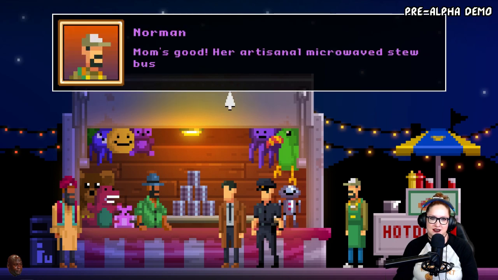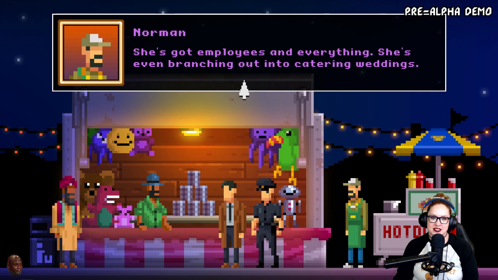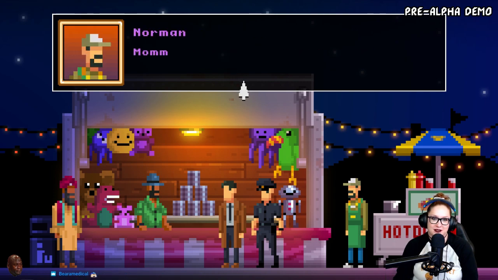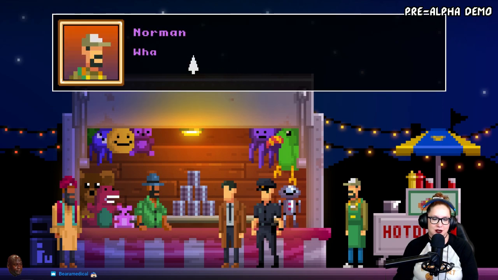How's Agnes? Mom's good. Her artisanal microwave stew business, stew only lives twice, is taking off. She's got employees and everything. She's even branching out into catering weddings. Who knew stew would be so popular? Mama knew. That's why she set up the business. Weren't you listening?